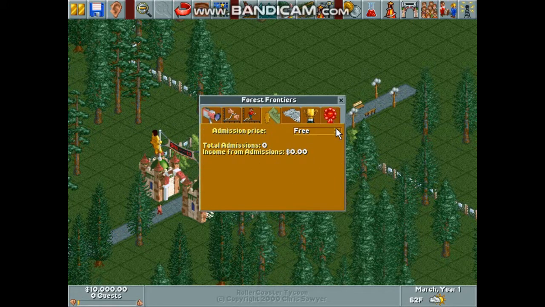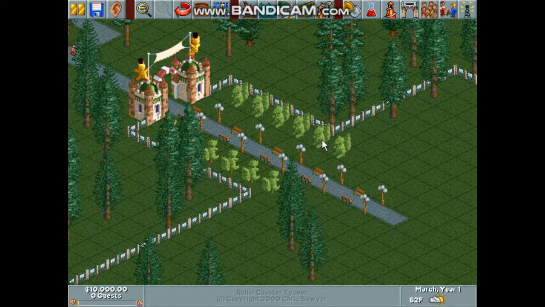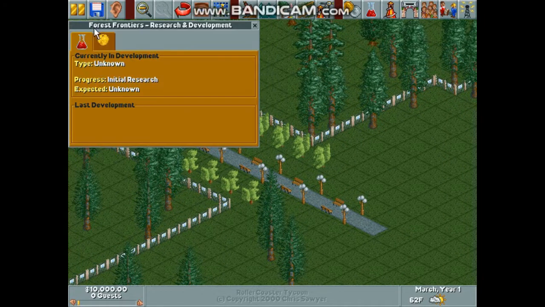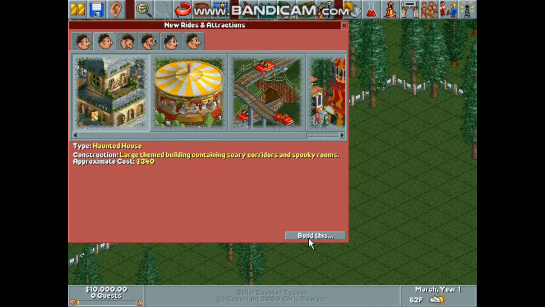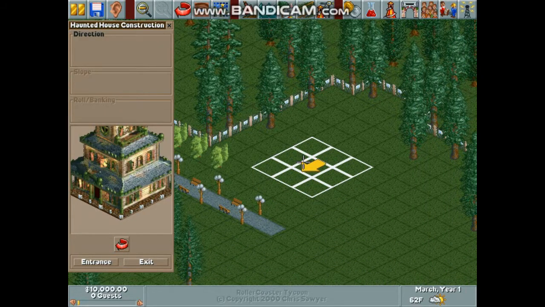First thing we're going to do, we're going to raise the entrance fee by $5 and open the park. Now, we don't have anything in the park yet, but that will change momentarily. We're going to leave funding where it's at, and we're going to start off by building our first ride, that being a gentle ride.